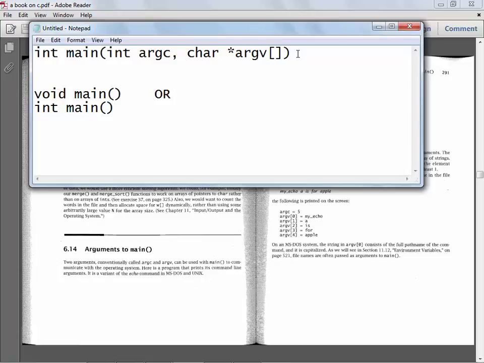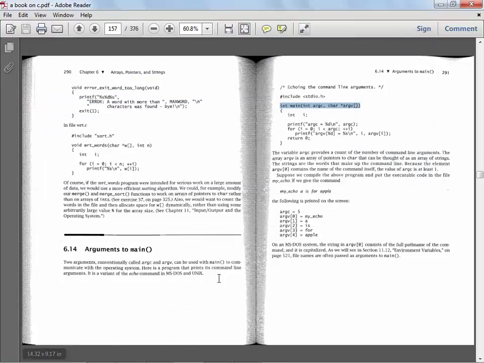All right. So what is this? Well, it's a character array, but more than that, it's a pointer to a character array. And it's arg count and it's arg vector. They explain it probably much better than I could, and they show an example of how you can actually use it here on page 291. So when you look right here, again, the name of the program is myEcho, and it says A is for Apple, as the example shows here on page 291. All right, so the argument count is 1, 2, 3, 4, 5. And arg0 is myEcho, arg1 is A, etc.